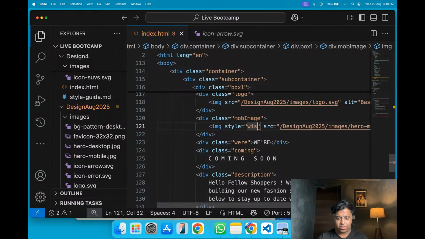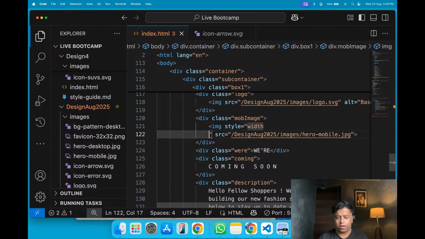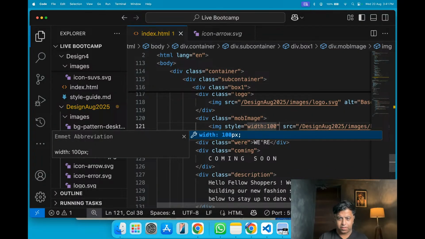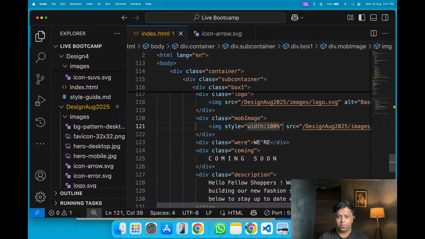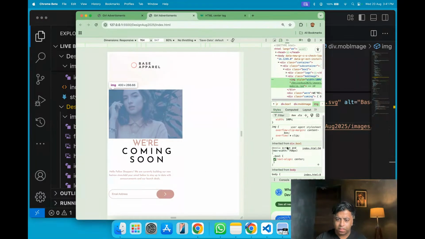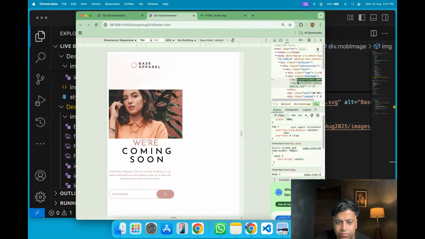So I will be giving width 100%. Oh my bad, right? 100%. Okay, we are good with the height, so there is no issue. Let's check if any difference has happened or not. No, there is no difference here even if I have added width 100%.